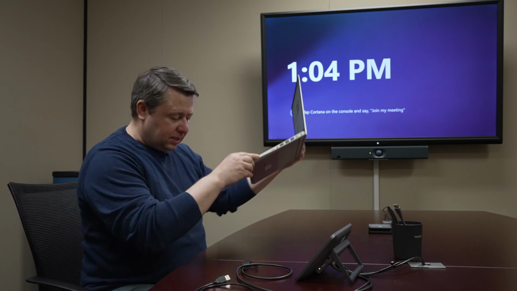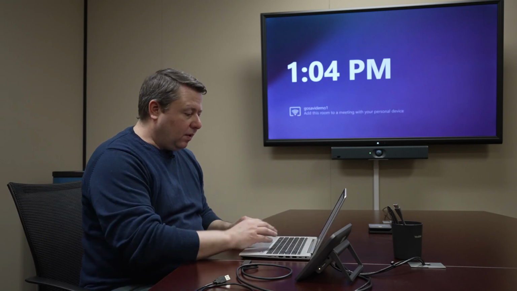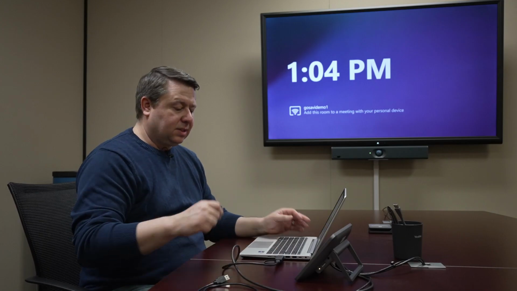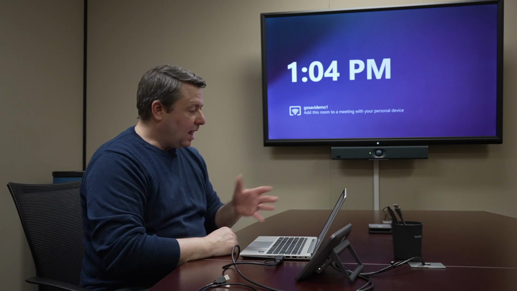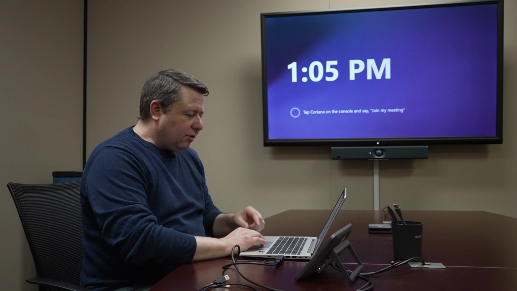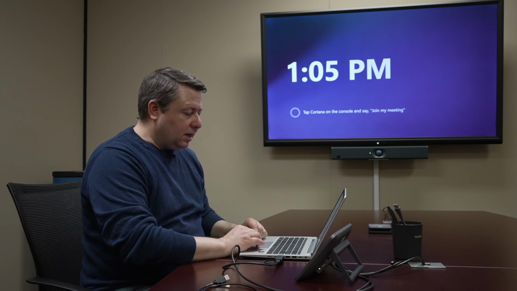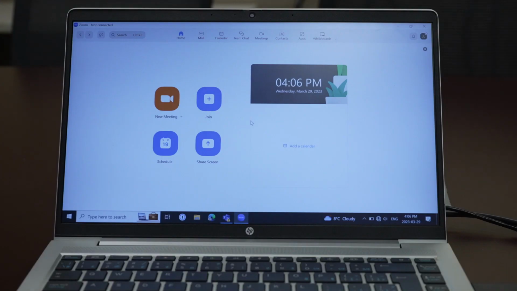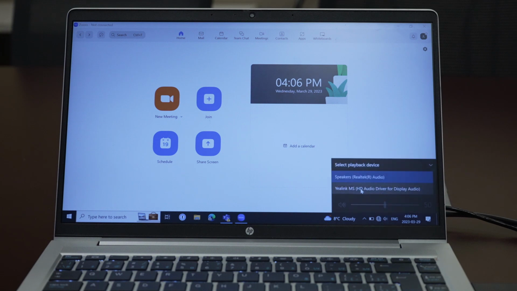The laptop right now isn't connected to anything. So if I were to look at my little speaker icon, it showcases the speakers on my laptop. I want to present to the display. I connect my presentation cable, and the laptop negotiates, and then will showcase on screen. So now that I look at my little icon, I can choose the speakers of my laptop, and I can also choose the speakers of the display.